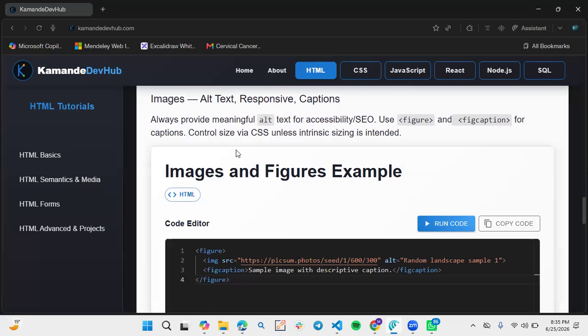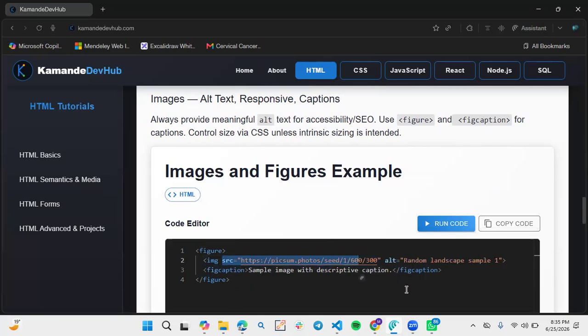So for images, we'll use a figure as a parent element for an image, and then we'll use the img element with the attributes for src. We'll talk about them.